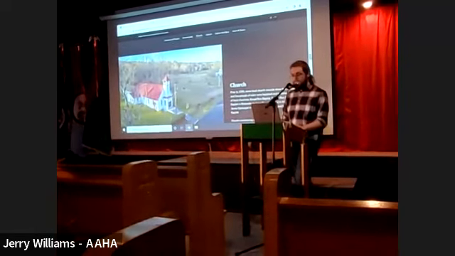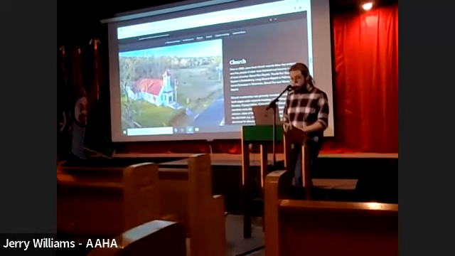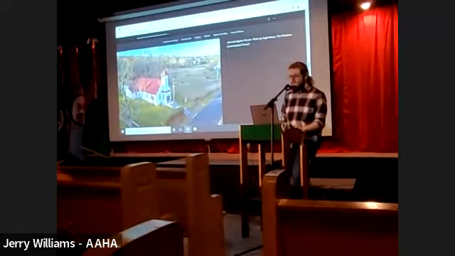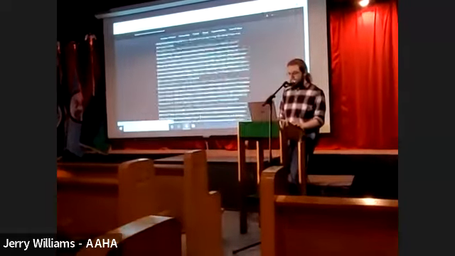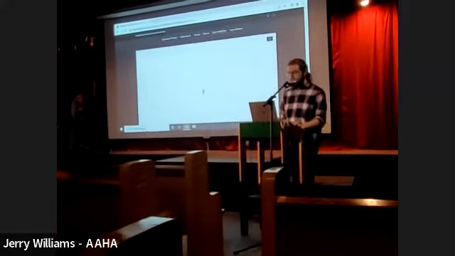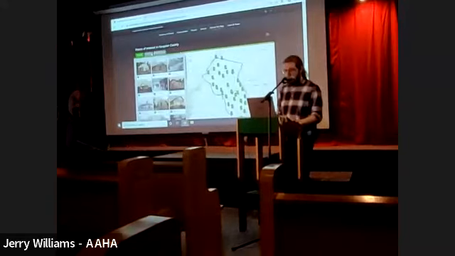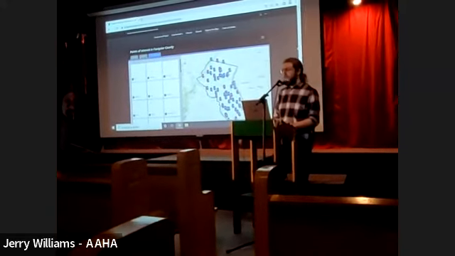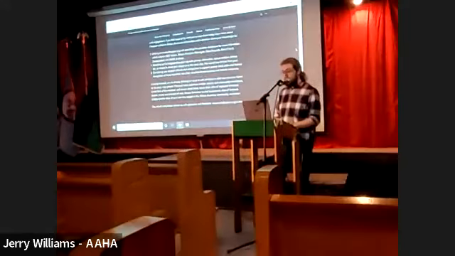So whereas the other ones were very data-driven, this one is more telling the story rather than you having to piece it together yourself. And of course, it has various maps down here that allow you to explore a school, a church, a community, if that's what you're looking for.